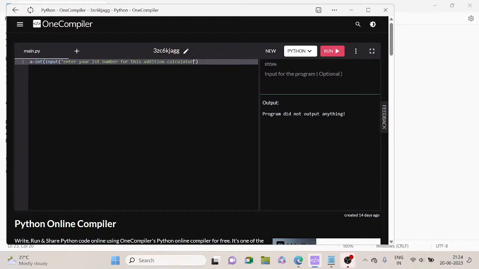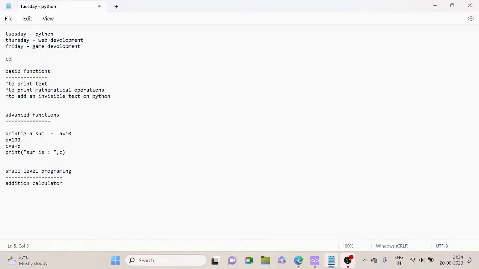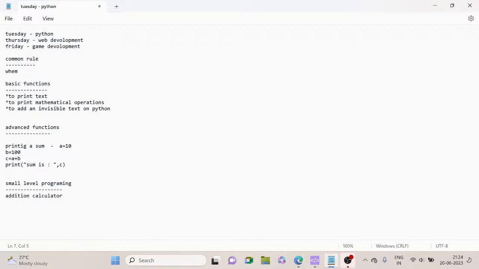You can write enter first number or leave it empty. Now I am going to say a common rule for Python. The common rule is when a bracket is started, it should be closed.